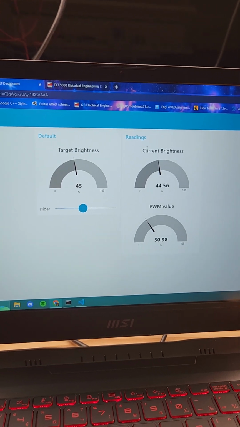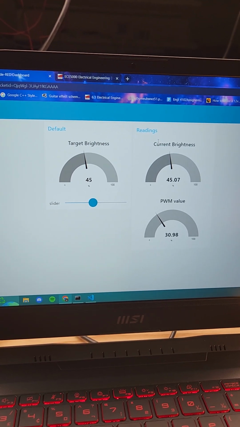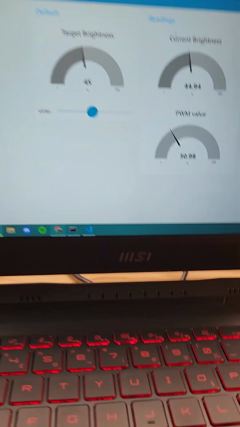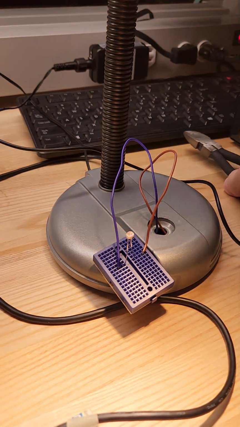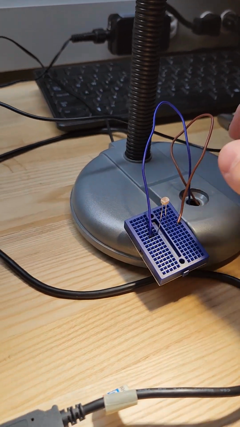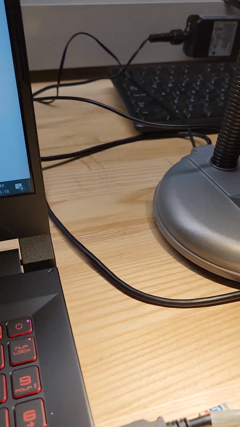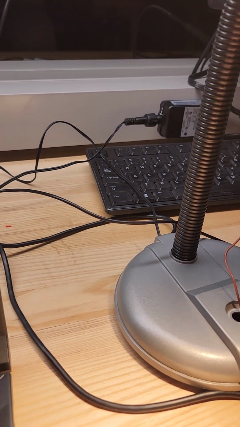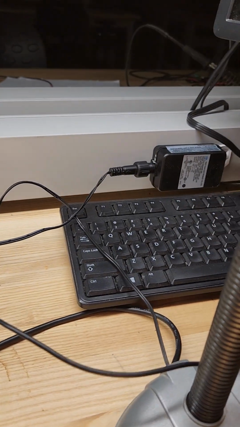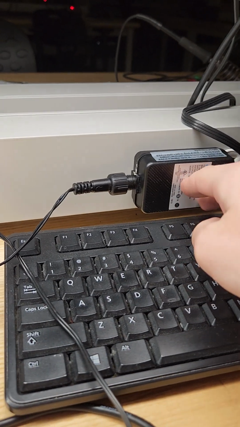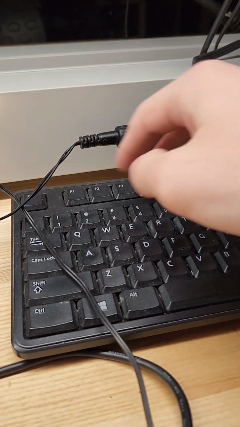Getting to the project, the physical analog circuitry itself is all contained within the base of this lamp. It all fits within. I'm going to be careful. I'm going to unplug it. Another note, the whole system is powered off of this 12-volt wall adapter.